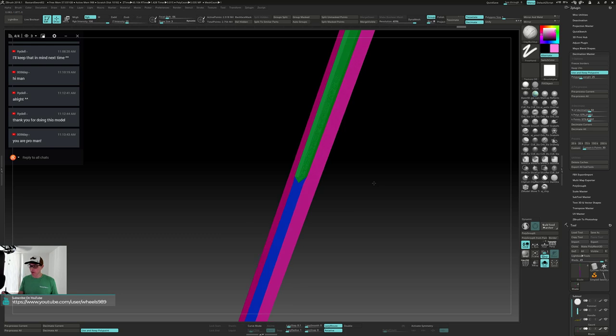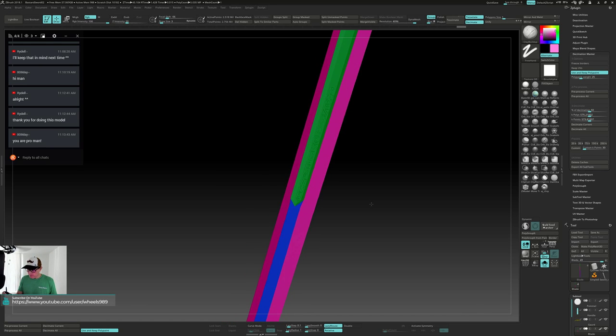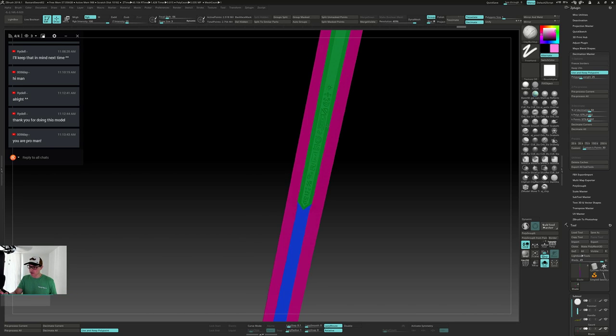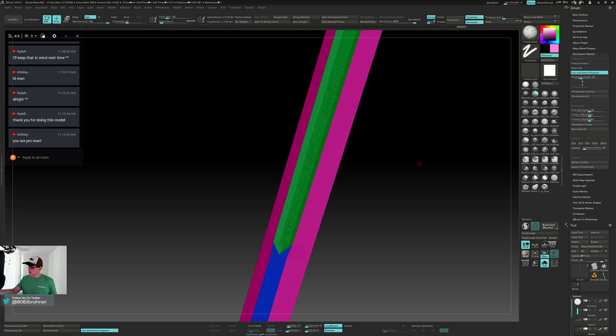Maybe in about another year or two. But I think you could get away with modeling the blade as one part, unless you want to add specific effects to each piece. But I mean, this is still fine. We just got to decimate some more. So just keep going with that. Okay, I gotcha.